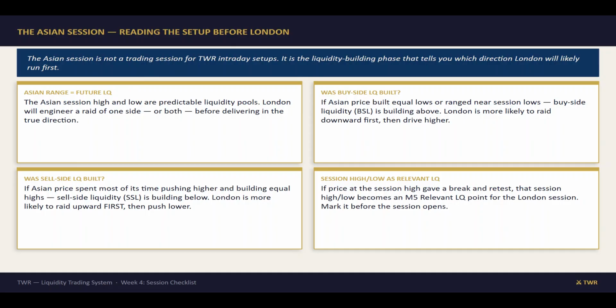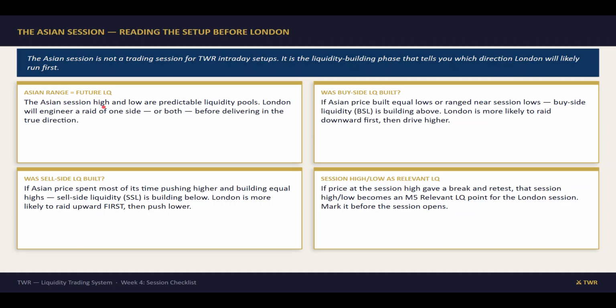We don't trade Asian session because Asian session is the liquidity building phase that tells you which direction London will likely run first. So you can decide to just come to the charts at London open and play these objectives. Now let me tell you something about Asian range, which is the future liquidity.